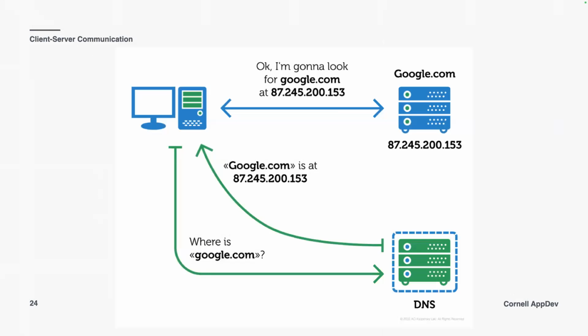What this basically does is that the client computer sends "where is google.com" to the DNS. The DNS translates your search into an IP address and then sends the IP address back to the client. Now, since the client has the IP address, you can query information from the google.com server with the IP address.